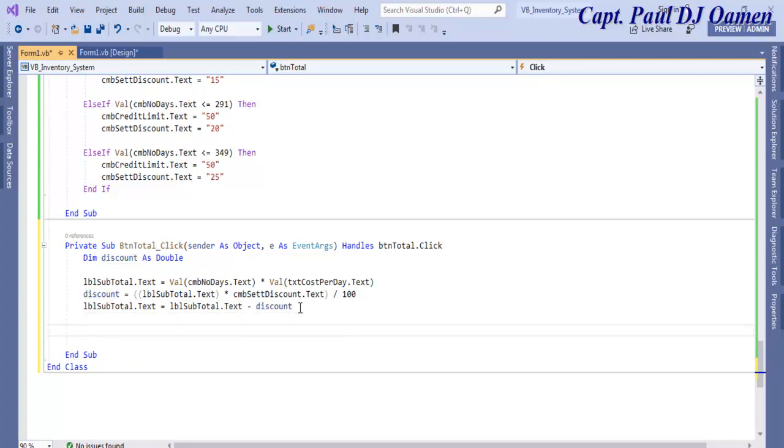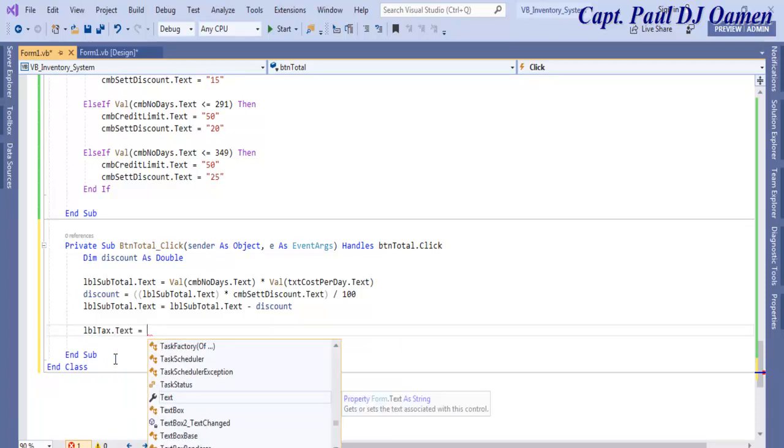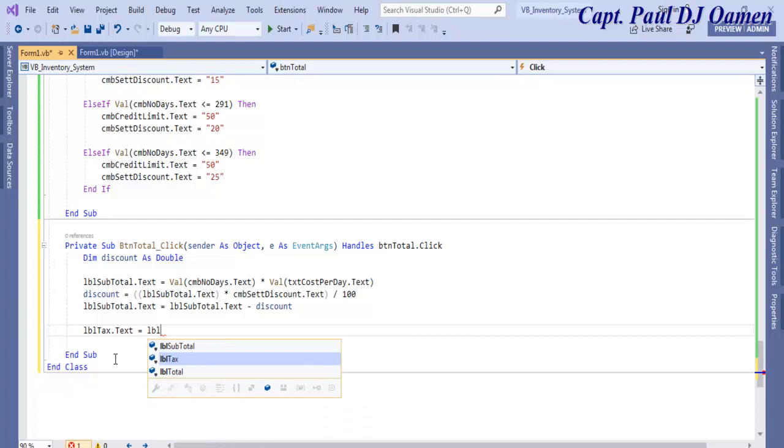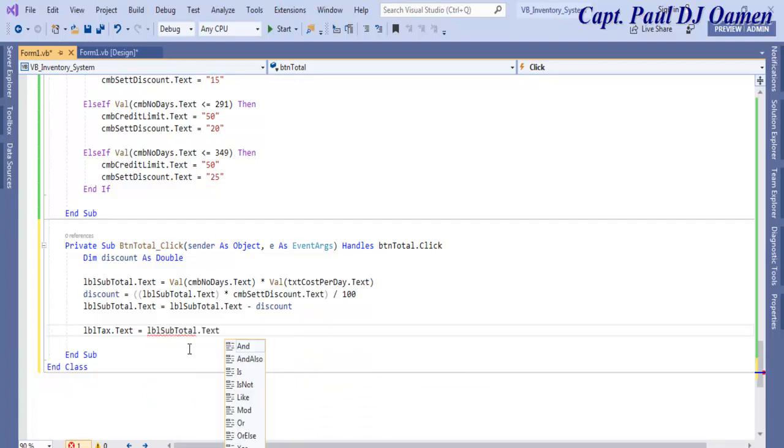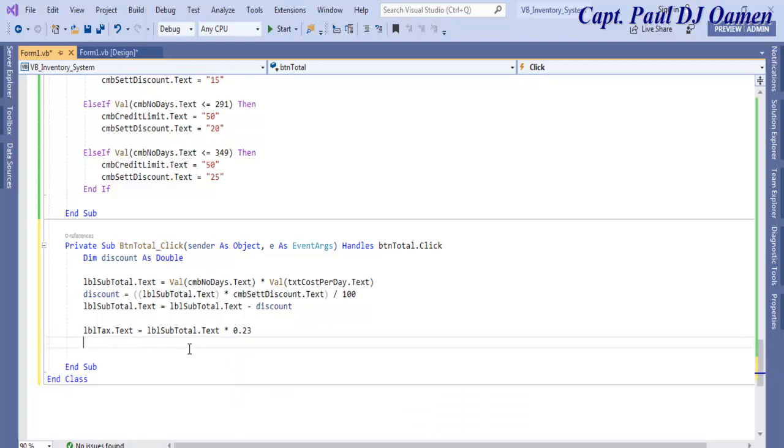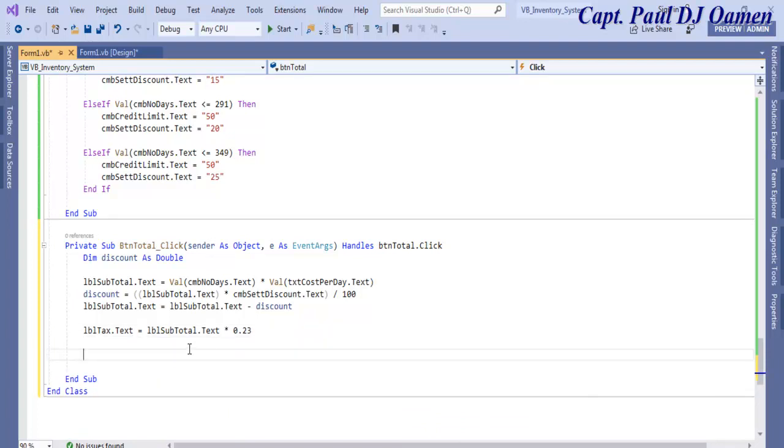Okay, what about tax? lblTax.Text equals lblSubtotal.Text times, let's say the tax is 0.2, maybe 0.3, whatever. Alright, we now have our tax.